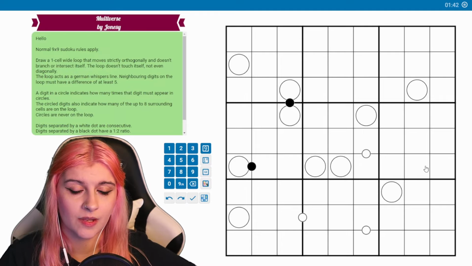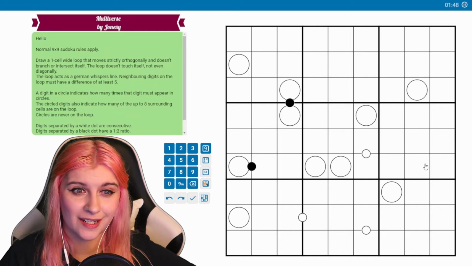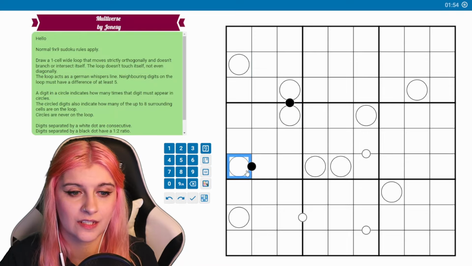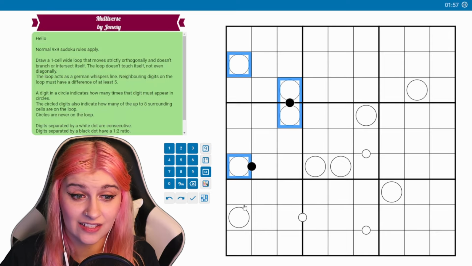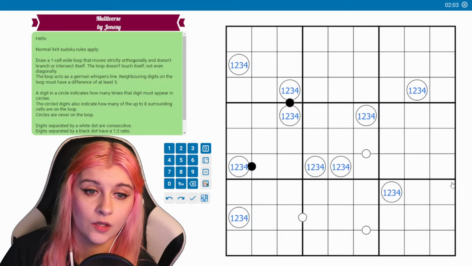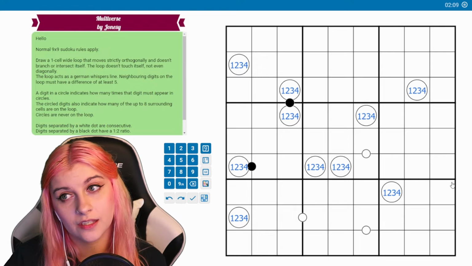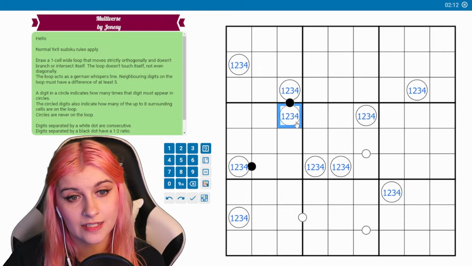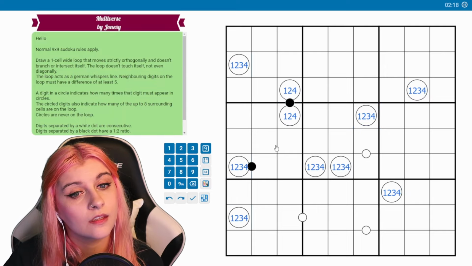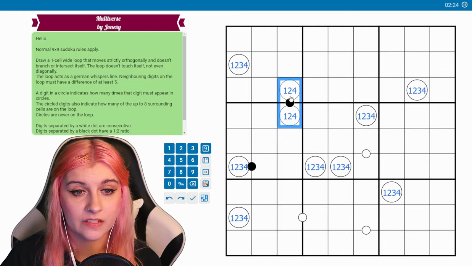I think the circles might be 1, 2, 3, 4. The biggest number I can use is 4. I can't actually use 5s because there's only 4 different spots they can go since I can't use this for 5s. I think these circles are going to be 1, 2, 3, 4. Which is really cool because high-low shading for the German whisper line will be really nice knowing that there's some low digits in set places already. This can't be a 3 because I don't have a 6 here. Also, the circles are never on the loop. This will definitely be a 2.